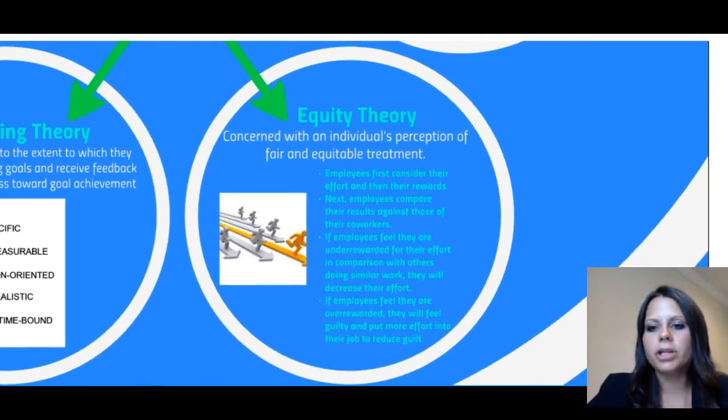Another theory that I really relate to is what's known as the equity theory. This is concerned with your perception of fair and equitable treatment in the workplace. It says that employees first consider their effort, then their rewards. Then they compare those results against their coworkers. If you feel you're under-rewarded, your effort in comparison with others doing similar work, your effort could decrease. If you feel over-rewarded, you might feel guilty and put more effort into the job to reduce guilt.